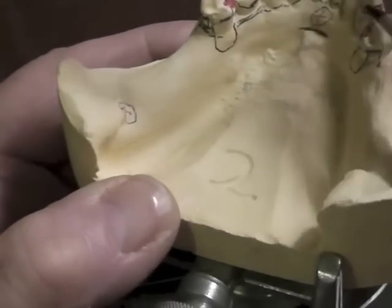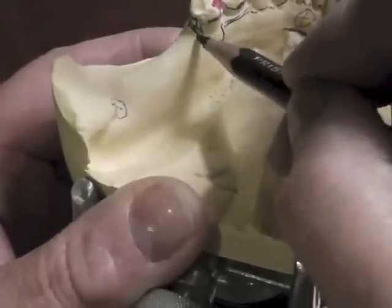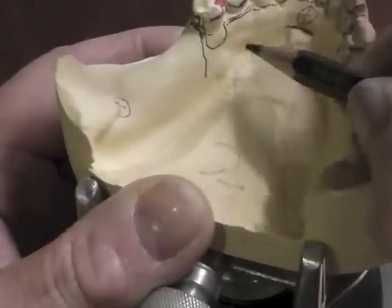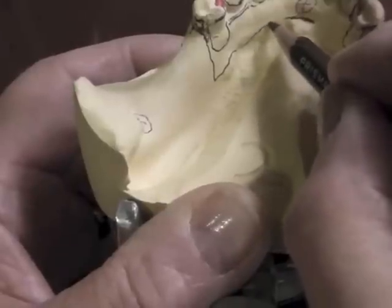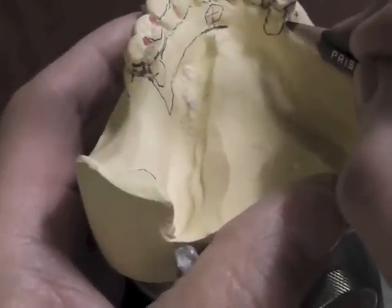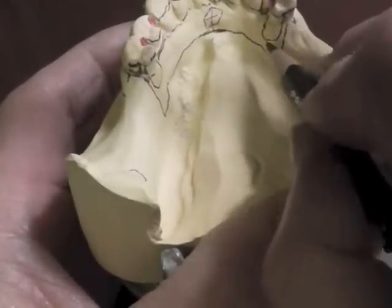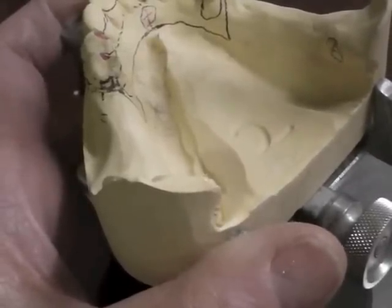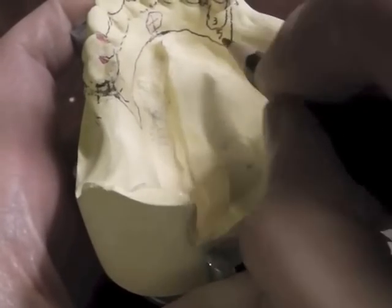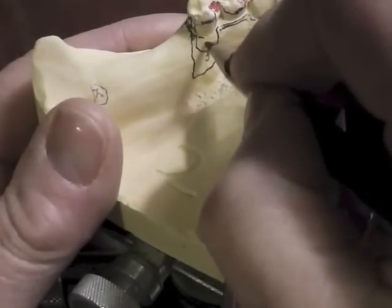Our major connector will come down at this line angle right here, basically to the functional floor of the mouth. I note a little bit of a torus there. I come around and join here. This portion should be five millimeters in width — I didn't quite make five millimeters so I really should lower that a bit. This should be three millimeters clearance from the gingiva up here. So I would be taking my major connector down a little bit from there, making it five millimeters wide and three millimeters clear of the gingiva.